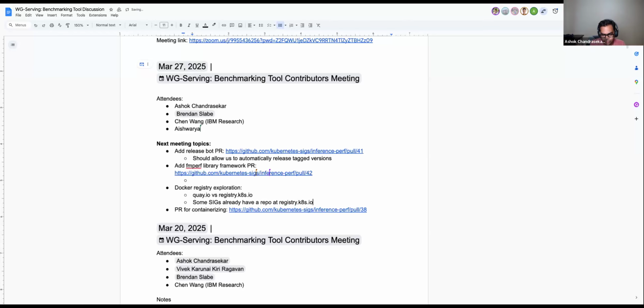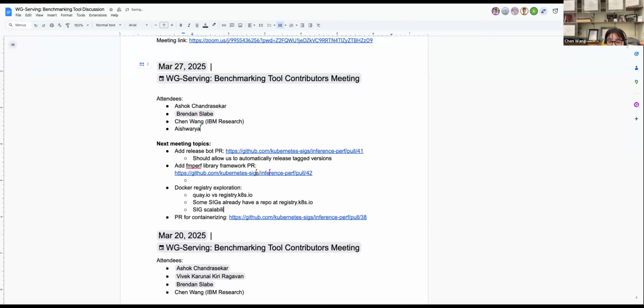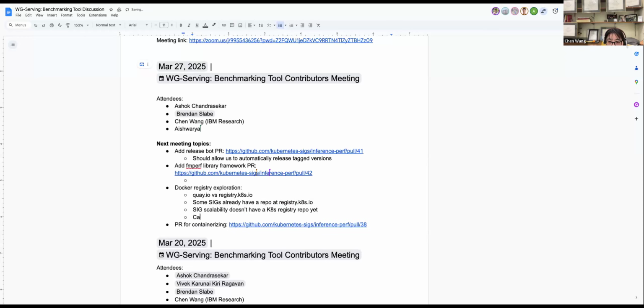The Kubernetes registry is usually very slow because it's all donated resources. I'm thinking we can do both, but starting with Quay would probably be faster and easier.